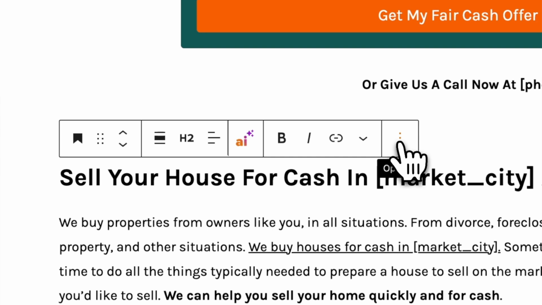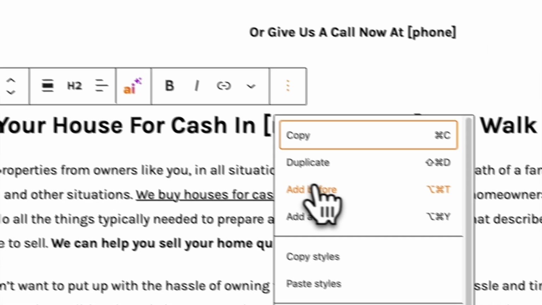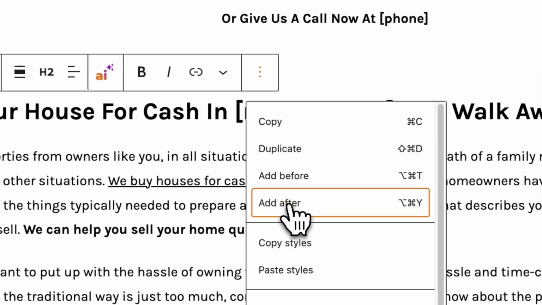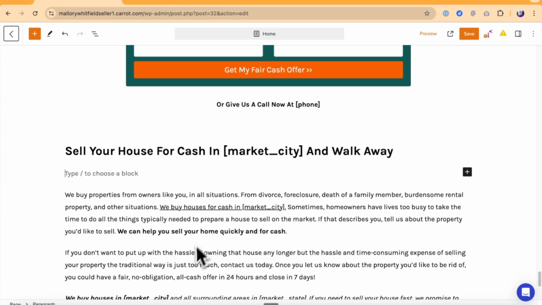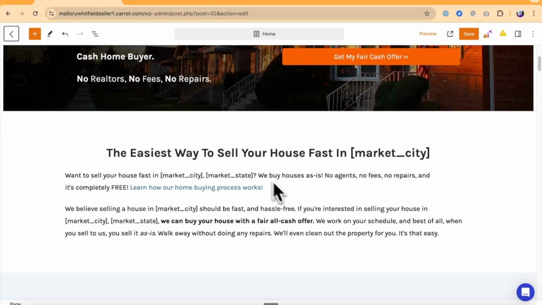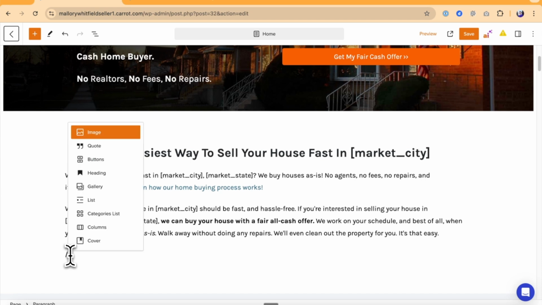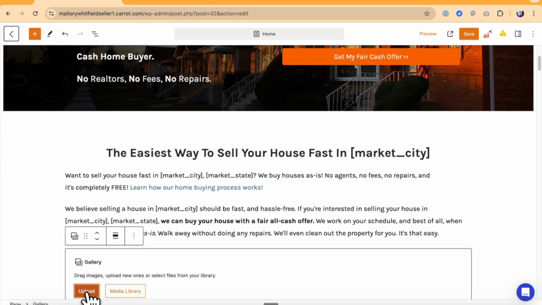Another option is to click an existing block and on the toolbar that appears, click on the three dots at the right side of the toolbar. Select Add Before or Add After to add a block above or below the current block. Or if you want to add a new block, you can navigate to the end of a paragraph block, then hit the Enter or Return key on your keyboard to create a new block below it. Then type a / to choose a block to add.